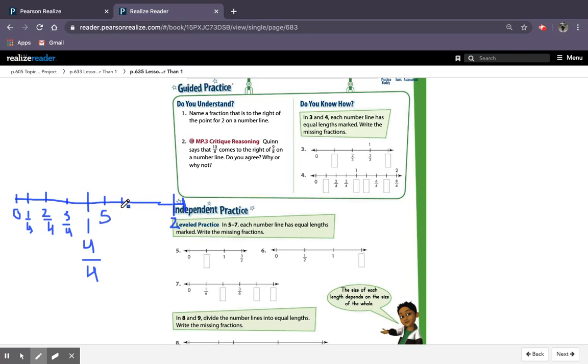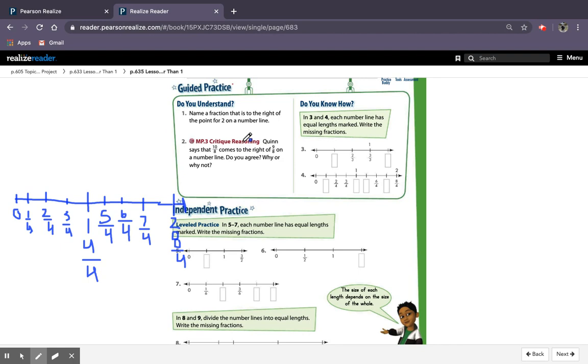5/4, sorry, 6/4, 7/4. And then this 2 equals 8/4. Because also if you look at it, 8 divided by 4, 2. That's another way to do it. 4 divided by 4, 1. It works for our wholes, not our numbers in between. When you get to a whole, it definitely works for that.